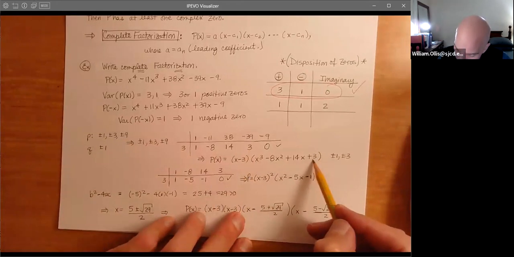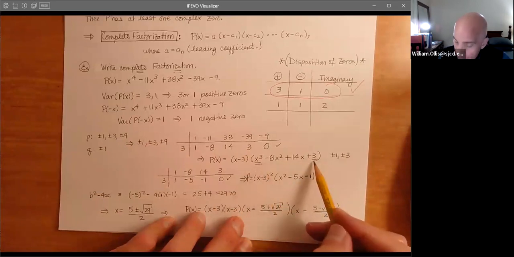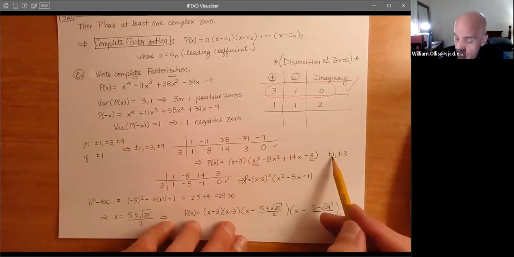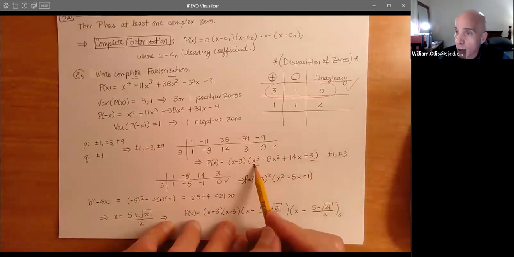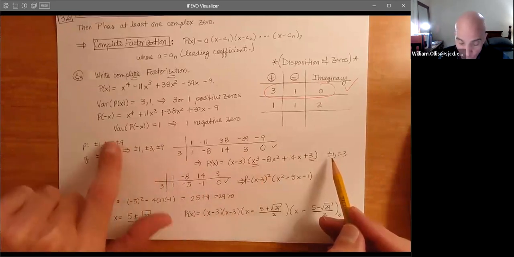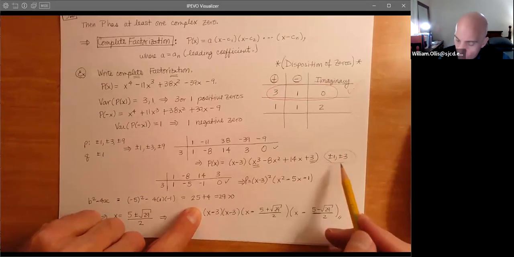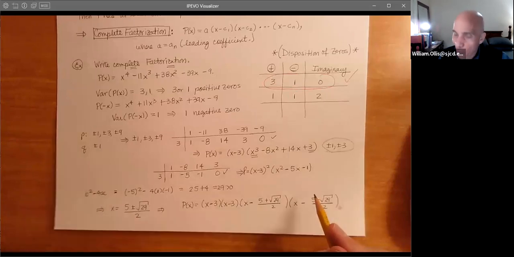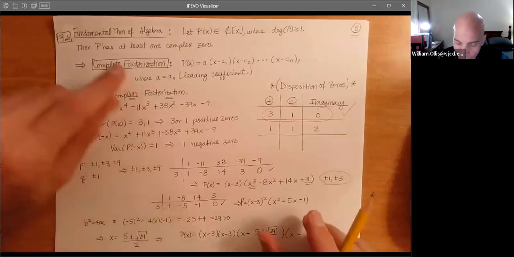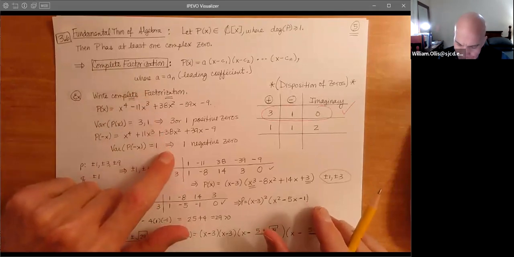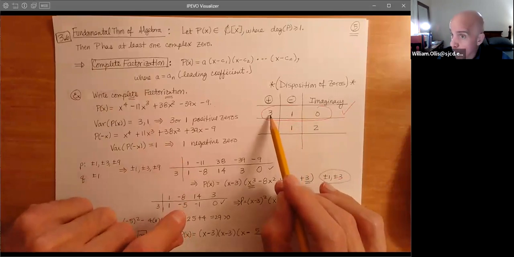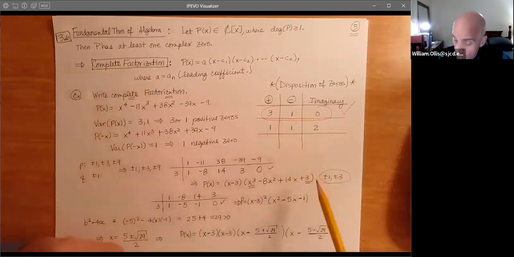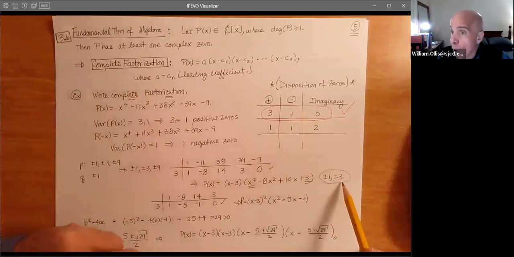Well, here we go again. Now the constant term is 3, so that means p can only be what? Plus or minus 1 or plus or minus 3, and we're still dividing by 1. So we've shortened the list from this one to this one. Well, 1 does not work. We know that. Okay, so we go back up here and say, well, from Descartes here, do we have another positive 0? Well, let's check it out. The only one we could check would be 3. No harm in doing that. There's nothing else to check as far as rational zeros.